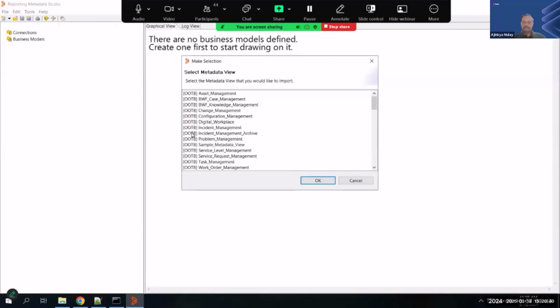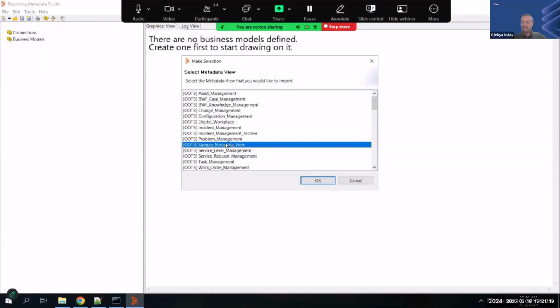If you see, these are all out-of-box dashboards provided. These are all custom dashboards which I have created on this setup. To start with any customization, we have three options. Either you can take any out-of-box dashboard, do the modification, save it with some different name and publish to the Helix dashboard, and your view will be ready. Or else you can create from scratch. Just click on this new and start creating your view.